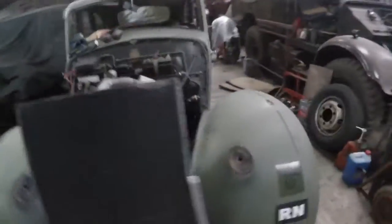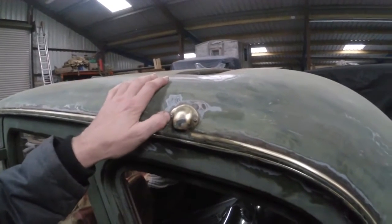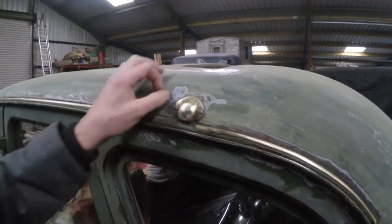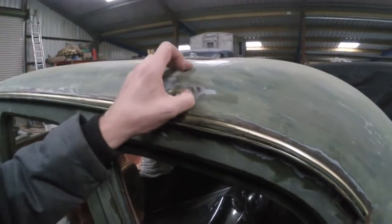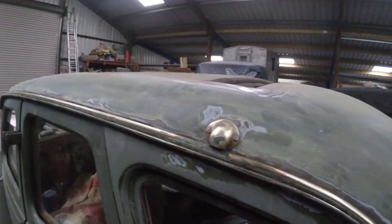I am gonna try and get this drain. Yeah, it's early, what can I say? This drain outlet. I'm gonna try and get this off. I think probably what I'll do is just take a hacksaw, just cut a couple of grooves into those screws just to get them out.